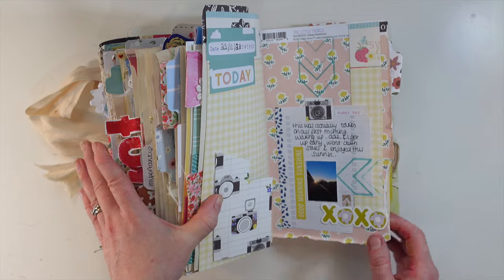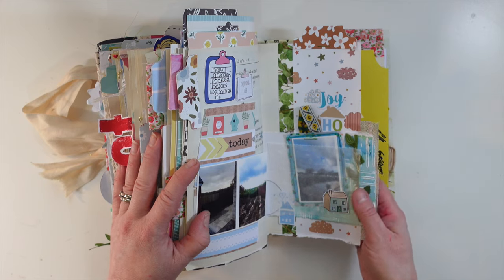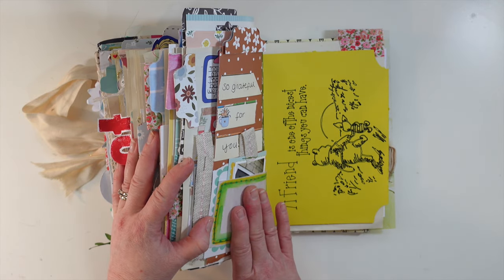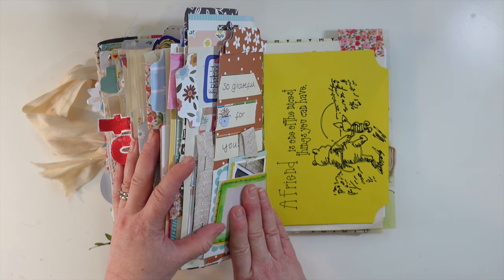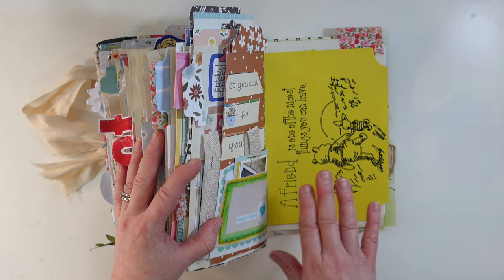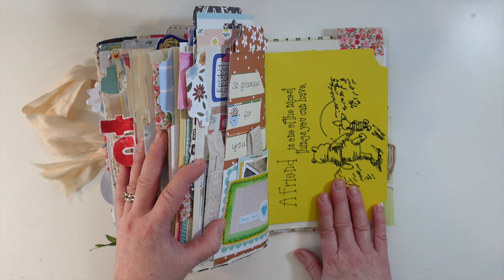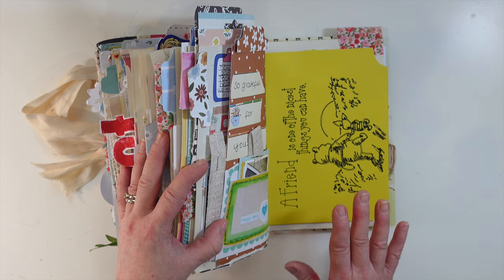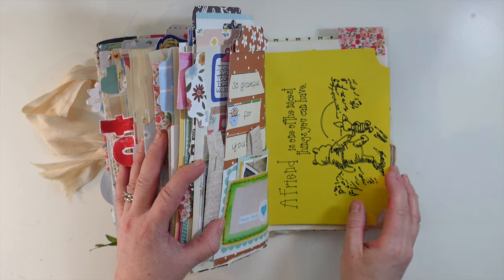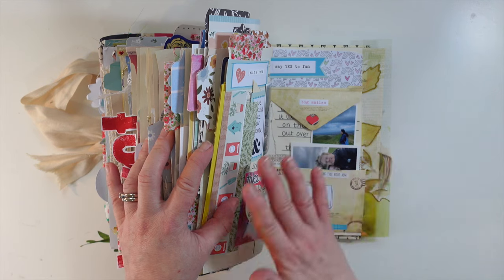We've got some walking photos as well — stories from around here talking about the garden and local space. Another card from a friend. I've also got a photo from the guy who sold us our house. He has been there since day one — since the very first day we thought, right, let's drive somewhere. We met him and we still see him now. I love him to bits — he's been so lovely and he was so understanding when I told him about my journal. Really, really sweet. I've got a picture of him with us and we did our first hike the other day so I've got stories of that.